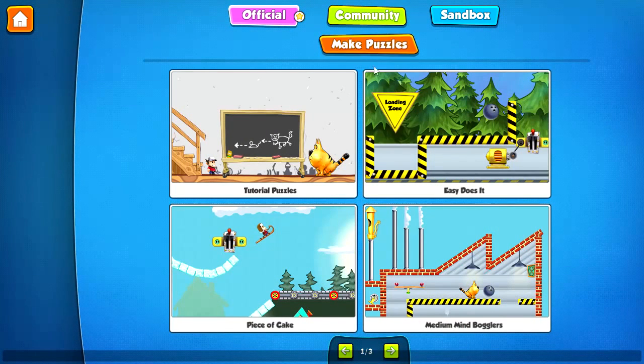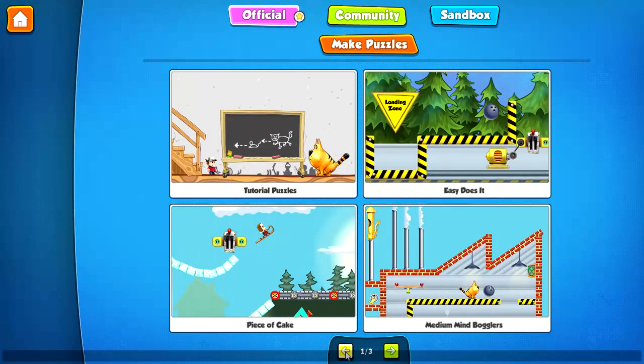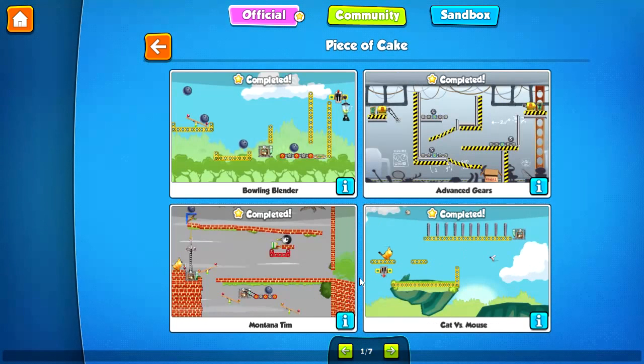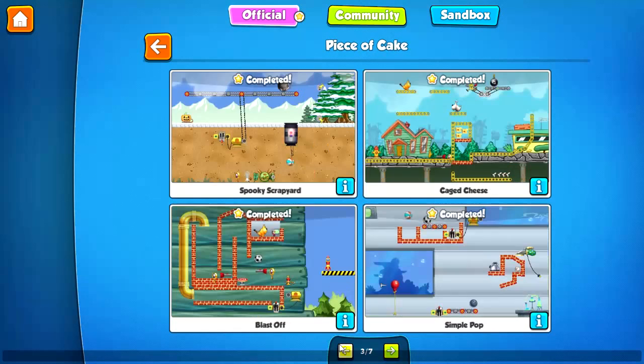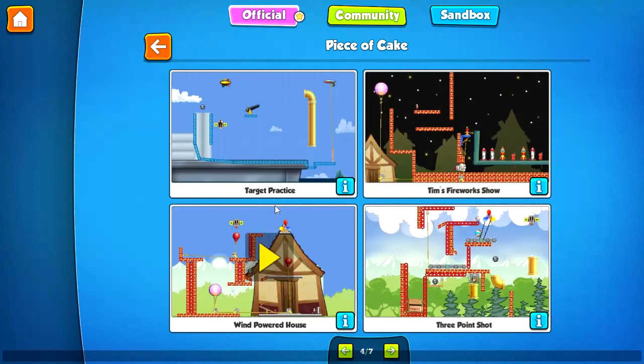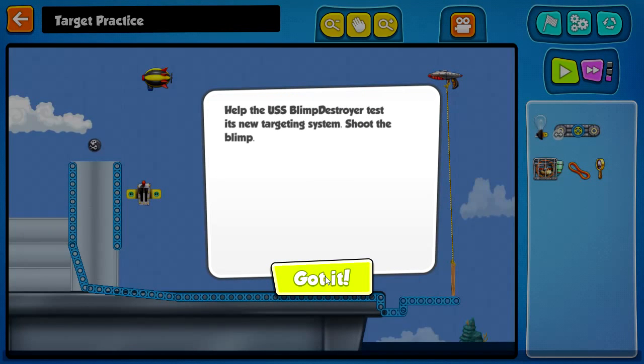So where did we leave off? I think I'd completed a good many of these. Wait, does this game not keep track of which ones you've solved already? Oh, it does. Oh, good. So, yeah, we've gotten halfway through the easy puzzles, and let's continue with target practice. Help the USS Blimp Destroyer test its new targeting system.